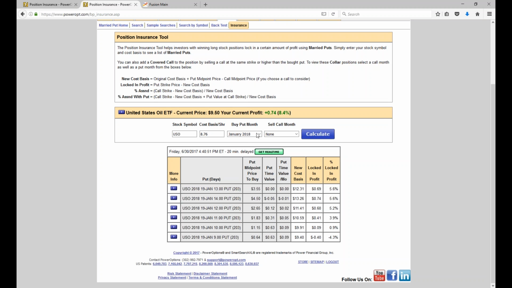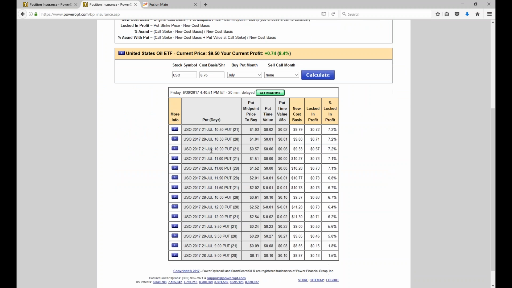price per day. Our July 10 strike, we'll use a 10 strike, okay? July 21 10 strike, put time value is 6 cents per month. Oh, that's the time value, right, because you've got 50 cents intrinsic, my apologies. But that $9.50 at the money is 23 cents per month. Okay, so it's a lot higher, yeah. Okay, so price per day is always lower when you buy further out in time.